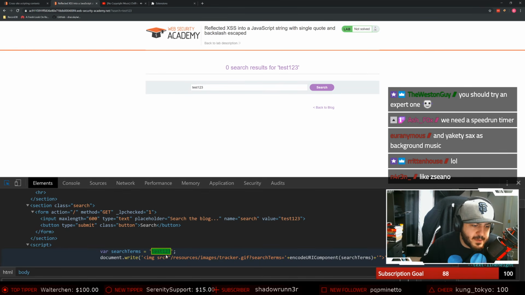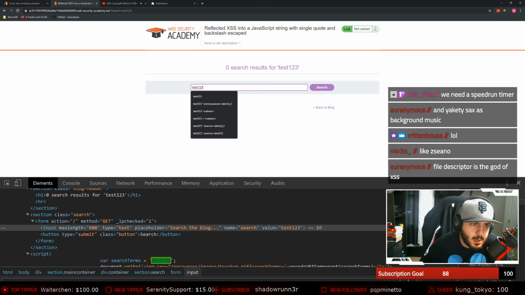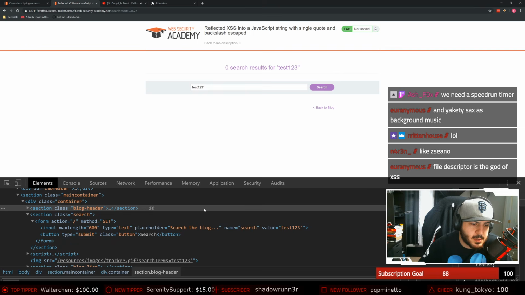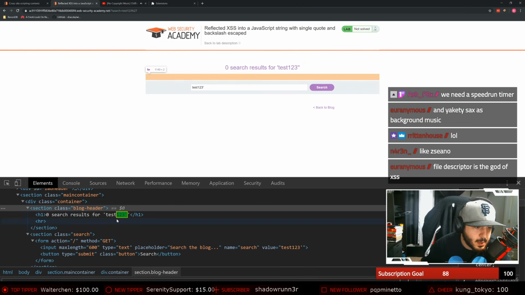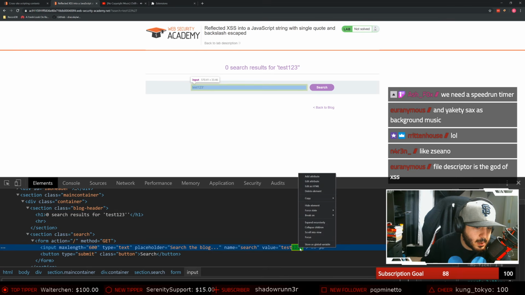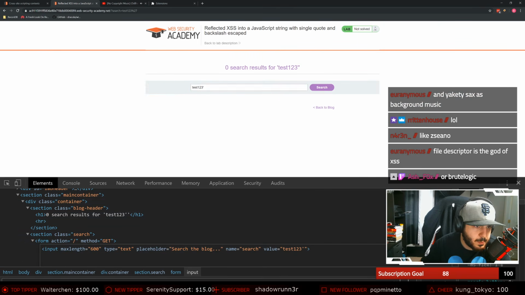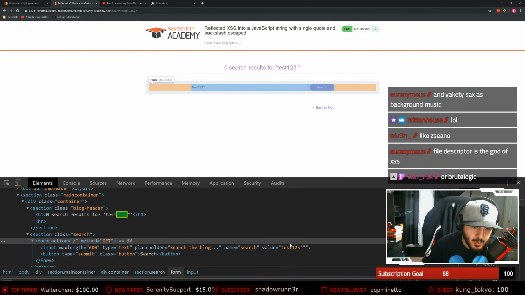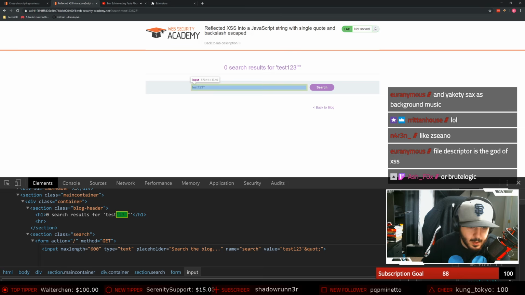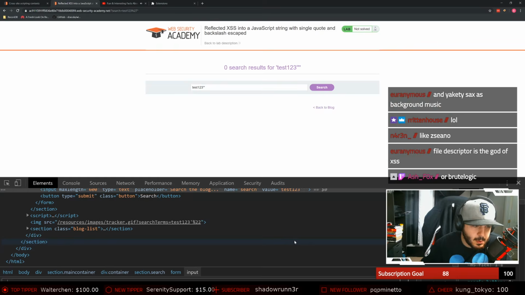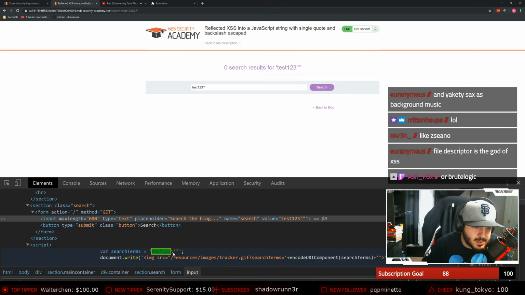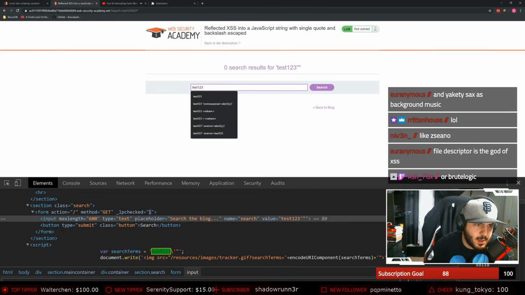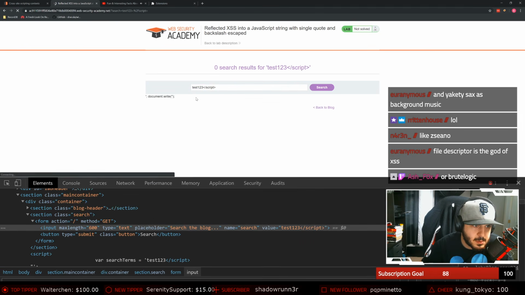Alright, so this one, it's obvious that's going to be right here. So we're going to try it out. We're going to give it test 1 2 3 with a comma at the end. I'm going to look for it. So it comes up here. It doesn't get encoded here, but I think a double quote does. So let's try it. So a double quote in here got encoded, right? But here, the single quote is getting escaped, but I have a feeling we can get out of it like this. Yeah.